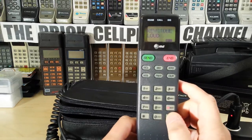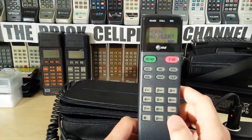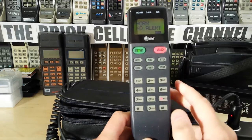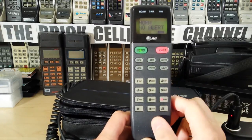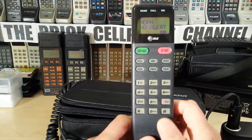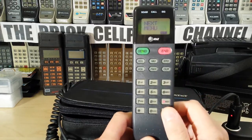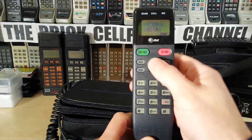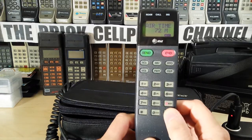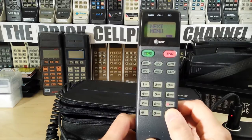Ring volume - ring volume loud, DTMF continuous, horn/no alert. I think some of the older bag phones, if the phone was in the car and you had it wired up correctly, when you received a phone call it could actually sound the car's horn. I only recently found this out. I guess this is the option for that. Next menu - timer menu.